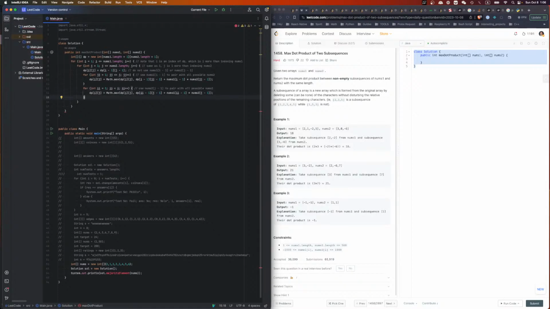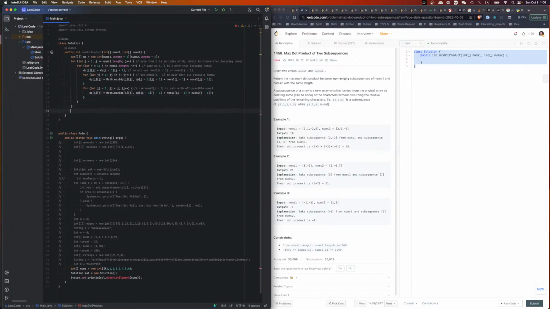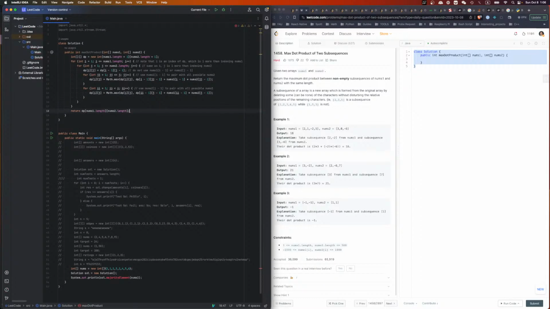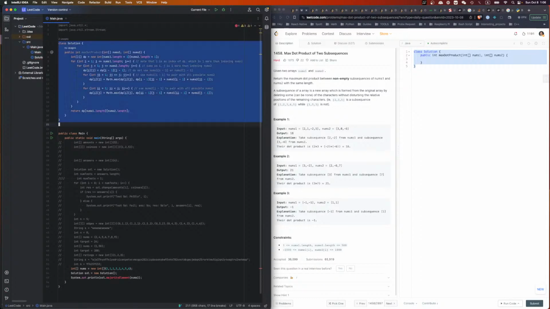So once this is done, we have dp[i][j], and it'll just keep going. And at the end, we still will return dp something. So I think that should return dp[nums1.length][nums2.length]. Let's see if this is correct.